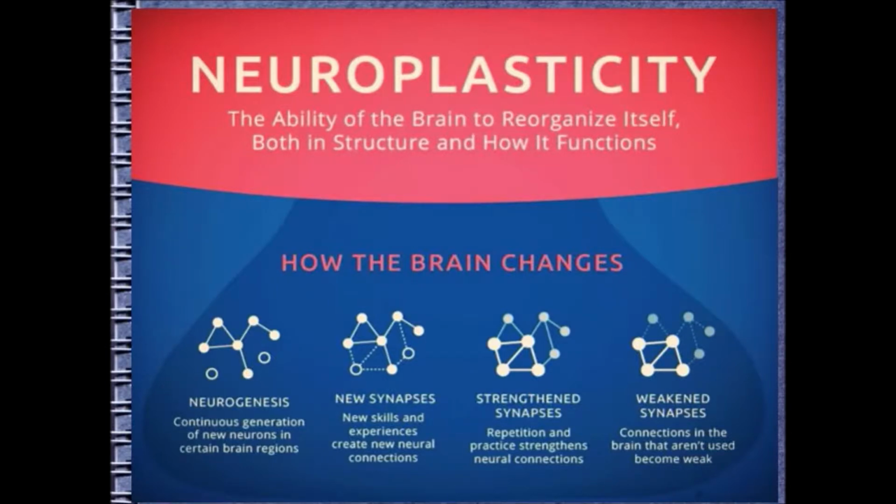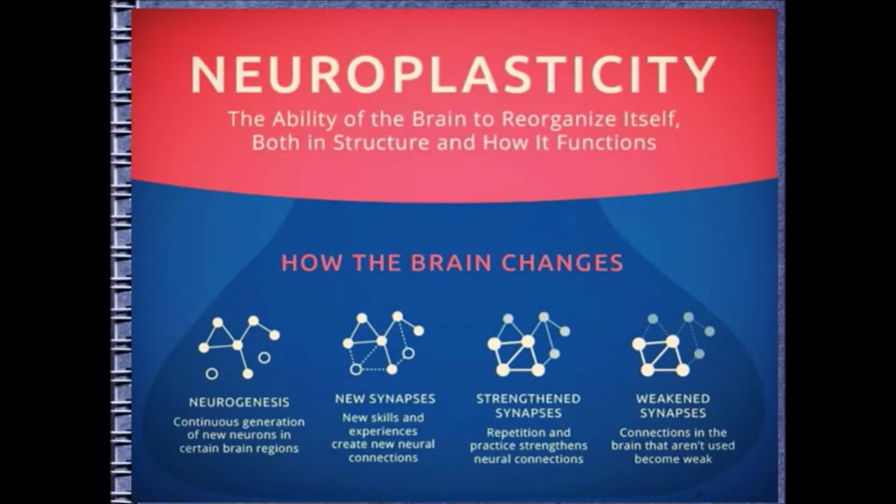New skills and experiences create new neural connections, or new synapses. So when neurogenesis happens in our occipital lobe, we're going to have new synapses, and so we're going to need new skills and experiences. For example, if you walk outside and look around and notice that your vision isn't as good as it should be, but you're doing, let's say, eye exercises and your vision starts to get better, these new experiences are creating new neural connections.